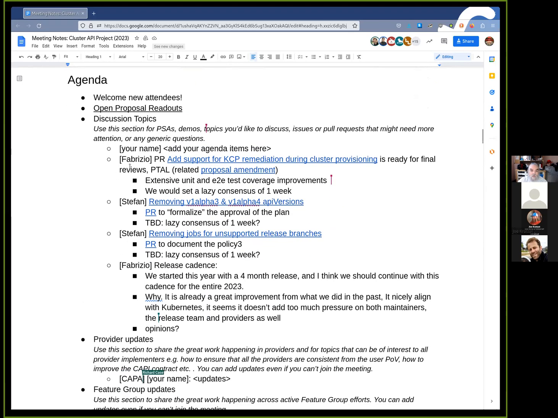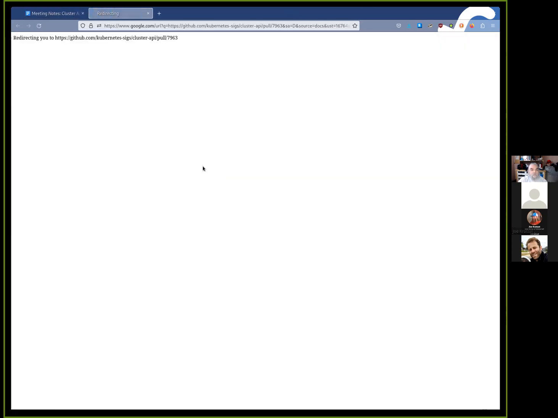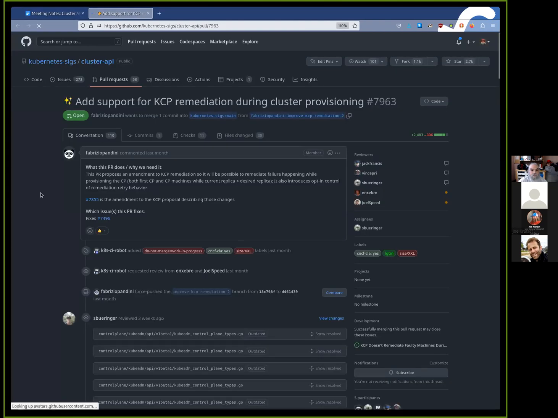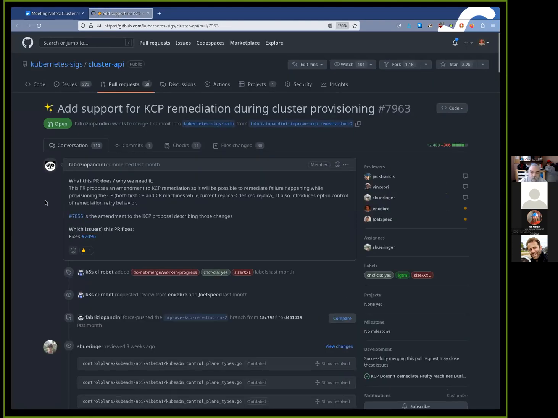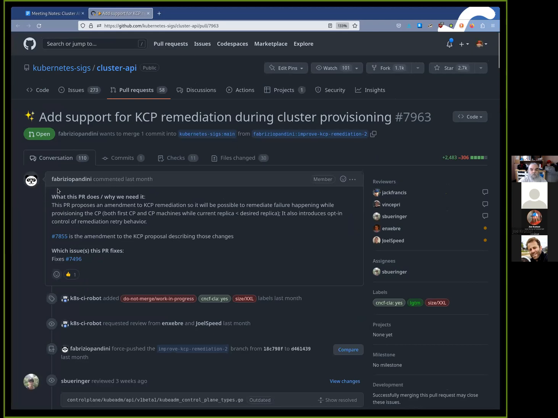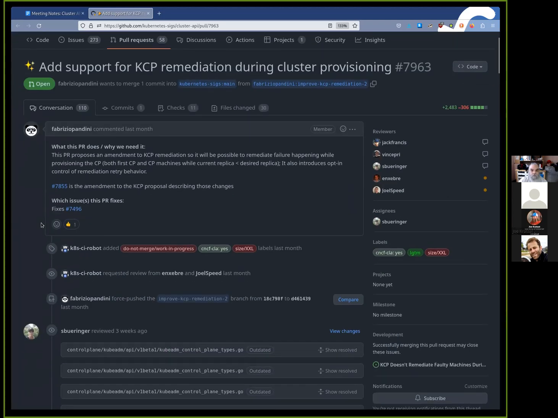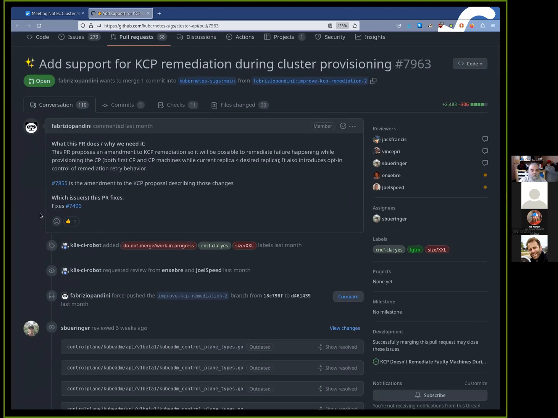So Fabrizio, you're up first with a PR to add support for KCP remediation. Yes, hello everyone. So we already talked about this a couple of times in the after hour when there was the proposal amendment, etc. So this is work that makes an amendment to how we do remediation in KCP, and more specifically, it will allow KCP to do remediation while you are provisioning your cluster.